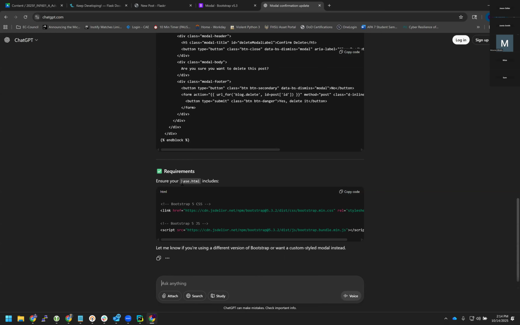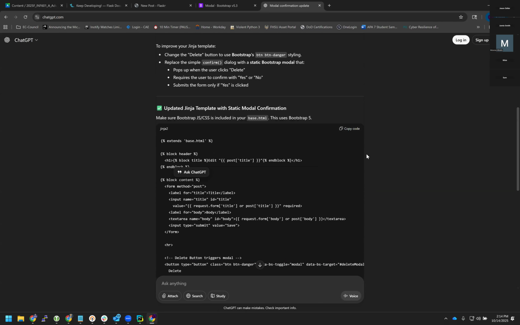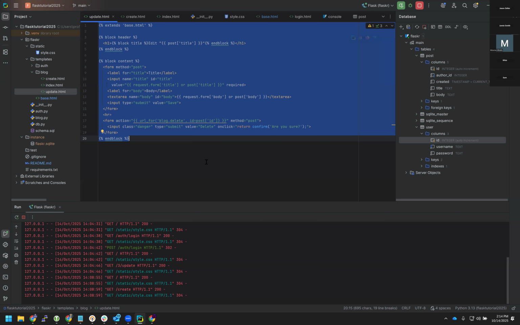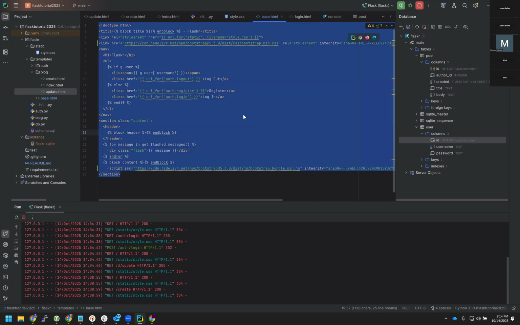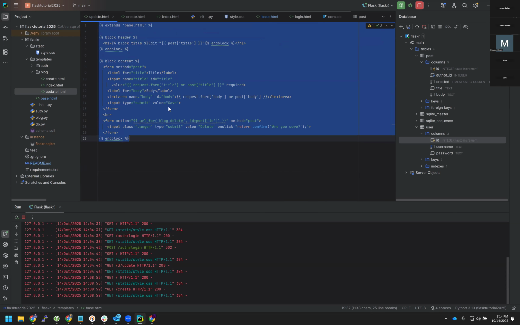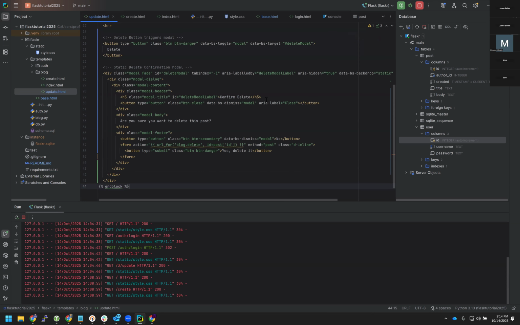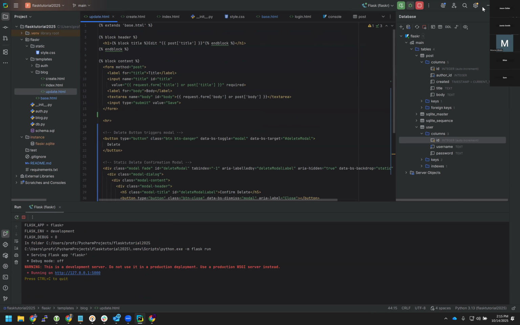Notice in the requirements, it says ensure that in your base HTML, we have these two files. Well, that we already did, but now we can take this file, our base one, let's copy it, come in here to our base. Let's now remove, whoops, not in the base. That should be our update rather. Let's close that and then copy in the new one right on top of it. Okay, let's save it and stop our website, restart it.